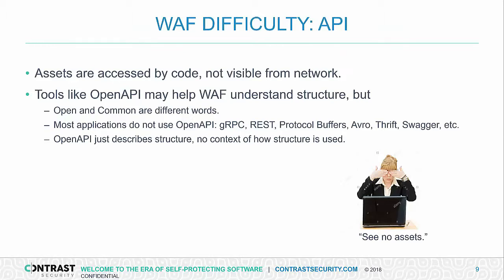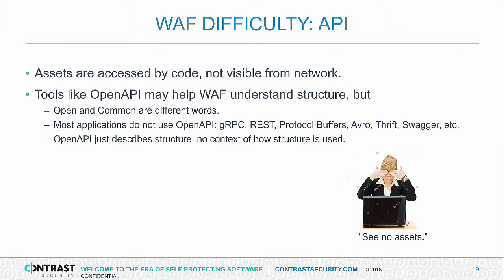And certain WAFs are attempting to augment visibility into the APIs by using frameworks such as OpenAPI. But the problem is that OpenAPI is really just a representation of structure. It doesn't actually give any insight as to how that data is actually used within the structure. So any normal application data that comes in, if it's unexpected by the application, then it won't be used. And applications only use data that they expect, and WAFs again have no visibility into this because OpenAPI is just a structural representation.